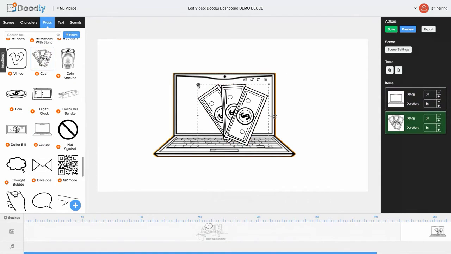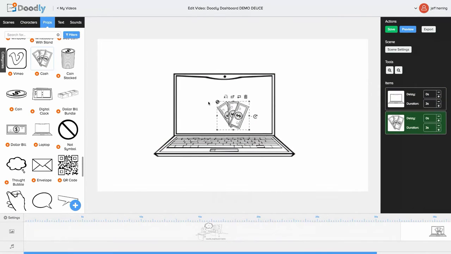So now we're going to do another prop, put it right on top of here. Candy, the thought bubble is located in the props. There it is right there, okay? So little things like this. Over here you've got scenes, characters, props, and text. Okay, we'll do sounds in a minute. Okay, so we've done this.